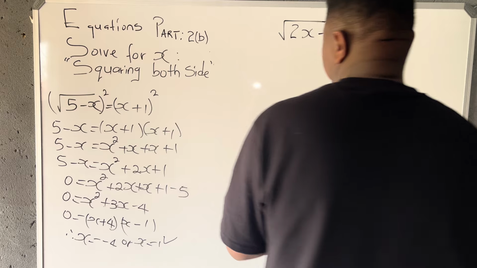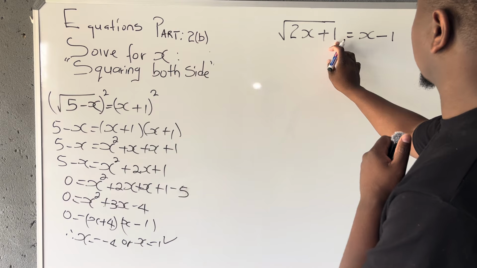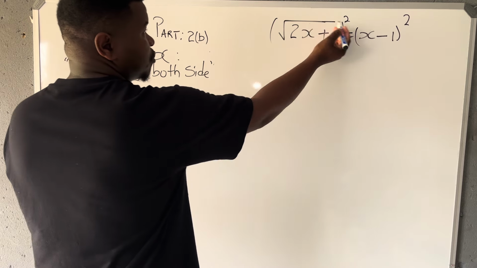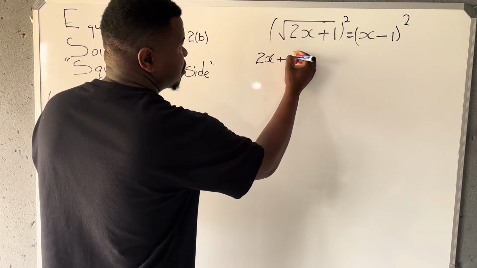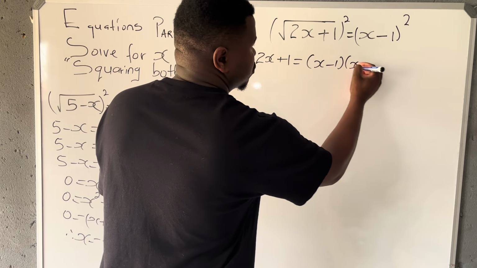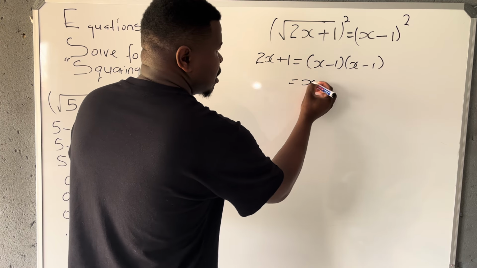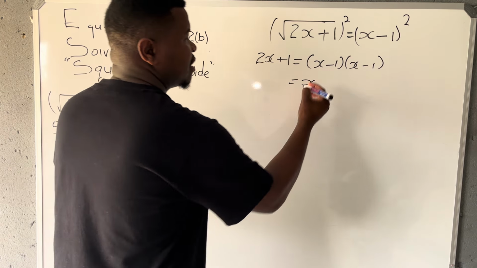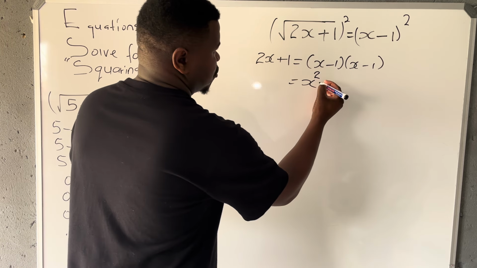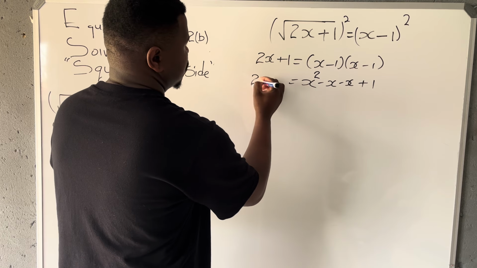Now, let's come to this one, where there's nothing to be transposed, so we can square both sides immediately. By so doing, the 2 gets rid of the root, so we are having 2x plus 1 equals x minus 1 twice. We do this twice, so we simplify following FOIL. By now you know FOIL. If not, go to the grade 11 playlist. There are plenty of activities based on factorization, especially trinomials. So we are going to have a minus x and a minus x and a positive 1. This is what we are having.